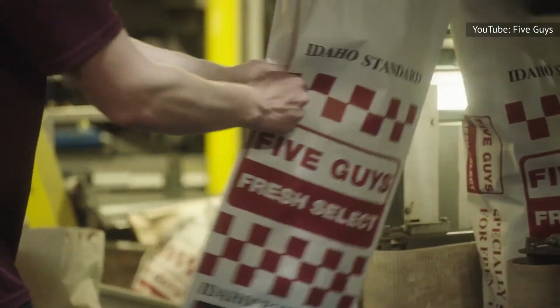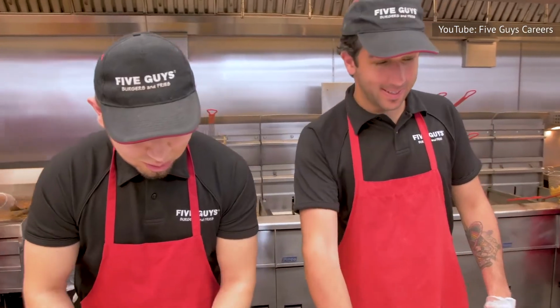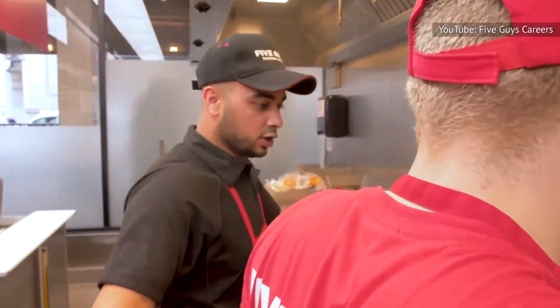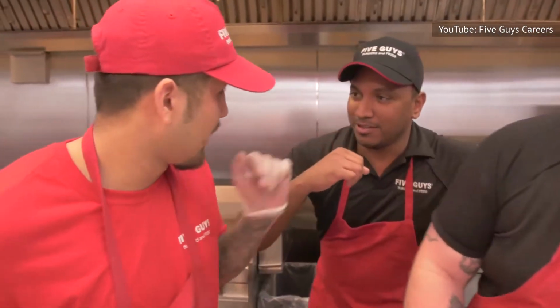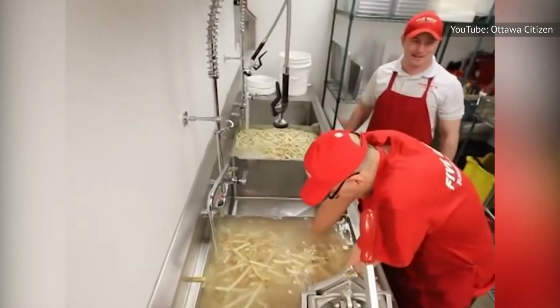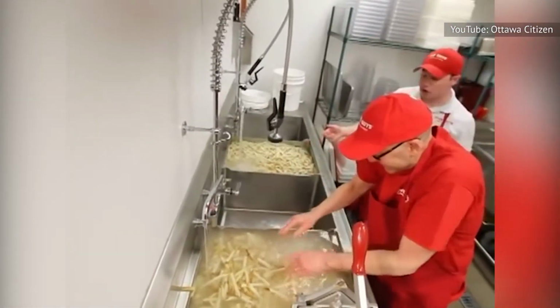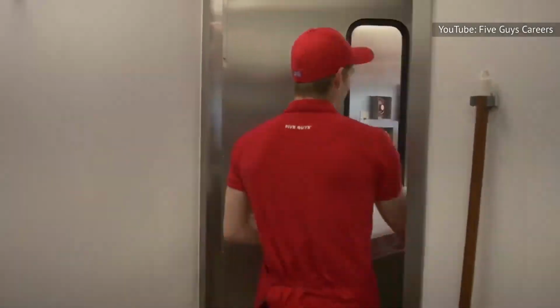After the potatoes are sliced, they still aren't quite ready for the deep fryer. First, they are subjected to an intense agitation process, which serves to strip them of excess starch and sugar. Then they're placed in a cold water bath, where they remain until they are needed for frying. The New York Times explains that soaking is an important step in ensuring a texturally sound fry, as it serves to rid the potatoes of extra starch.